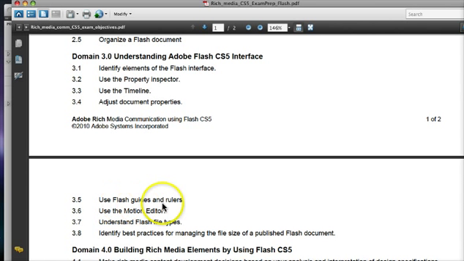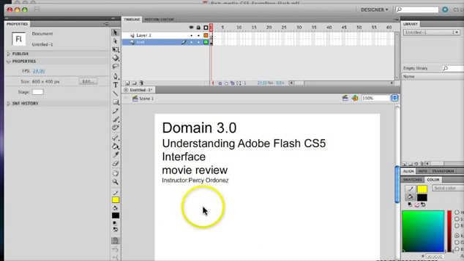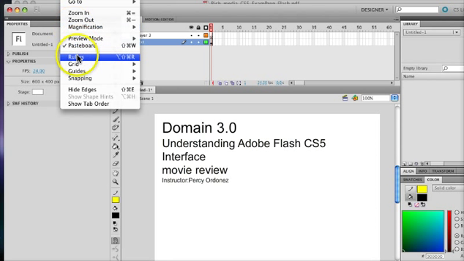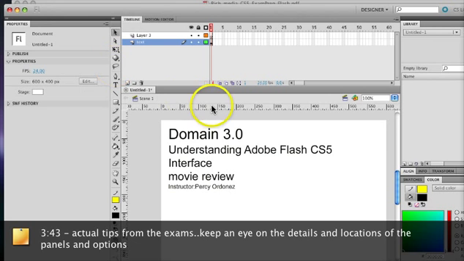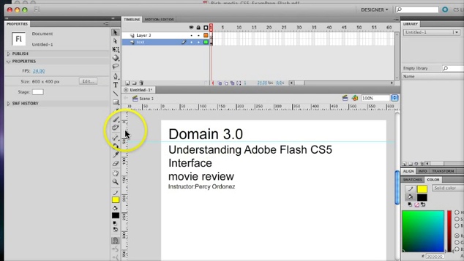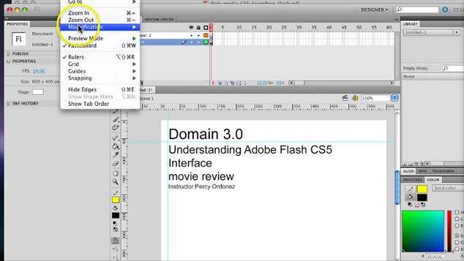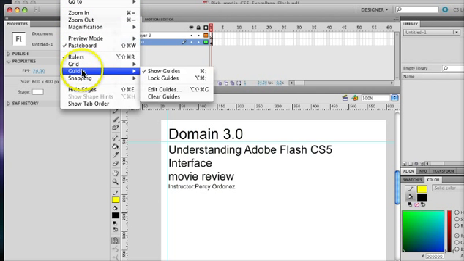Use Flash guides and rulers. By default, every time that you design something in Flash, you create animation, you must use guides. So before opening your guides, you need to activate your rulers. View, rulers, and from here click and drag a horizontal and a vertical guide. A typical question from the exam, to edit your guides: View, guides, edit guides.